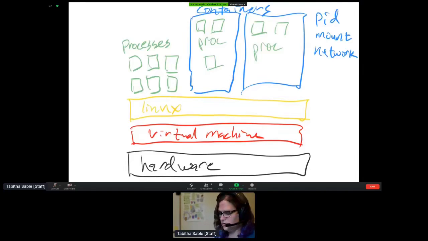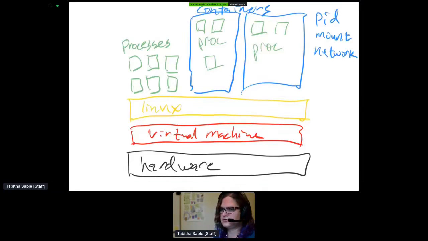If you want to learn more about that, there was a talk at Black Hat some time ago, which was spectacular, called a compendium of container escapes. And I'm going to try to put that link into the chat here. If you want to learn about container escapes, you can watch that video. It'll teach you a lot about container escapes.